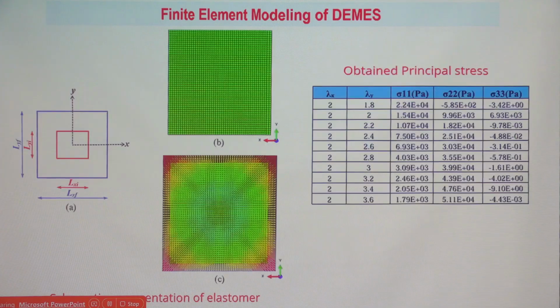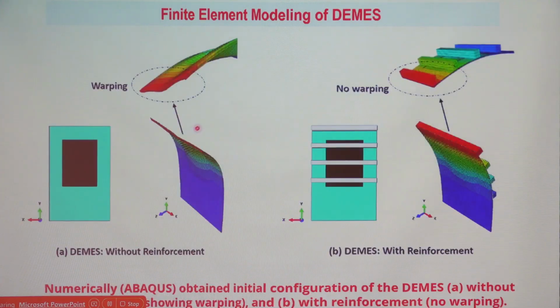After doing that, as we have already discussed, there is one limitation when the stiffener is not implemented. The same methodology we have implemented here, and we have obtained the warping. You can see a clear warping is observed. Experimentally, I also showed you yesterday that the warping is there. By putting in the stiffener, our simulation tool also provides the right result: the warping is completely eliminated when we put the stiffener, which we also obtained experimentally. When we implement the stiffener, the warping is reduced.